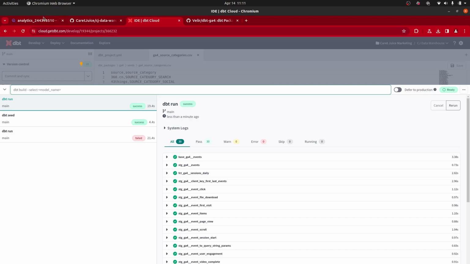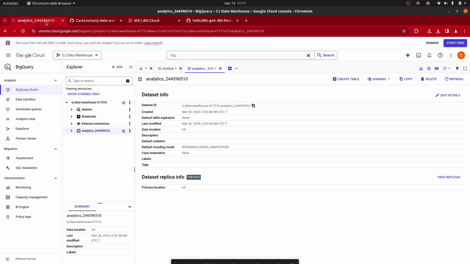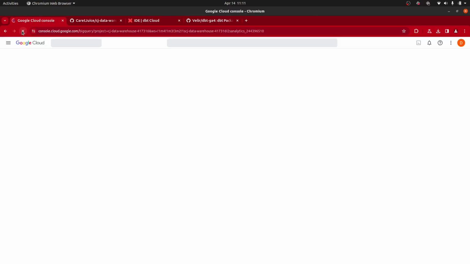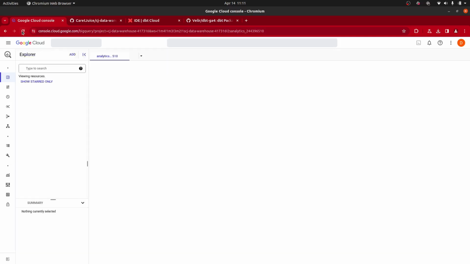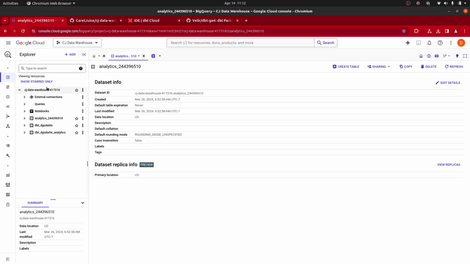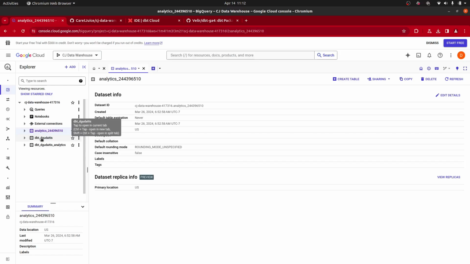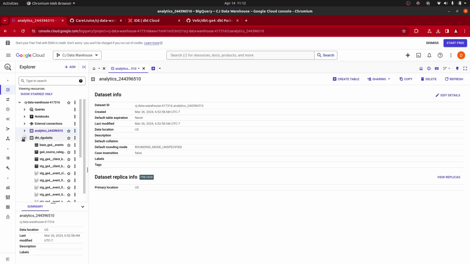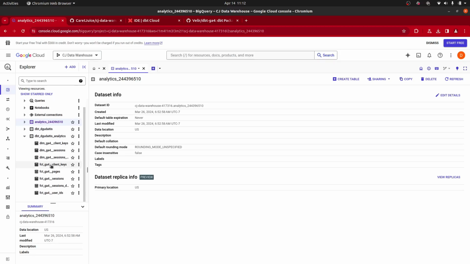And now if we go into BigQuery and we refresh, and you see here, now we have this dbt-GA4, which is my development set. These are all the staging files, all the staging models, and then also the data marts under dbt-GA4 analytics.